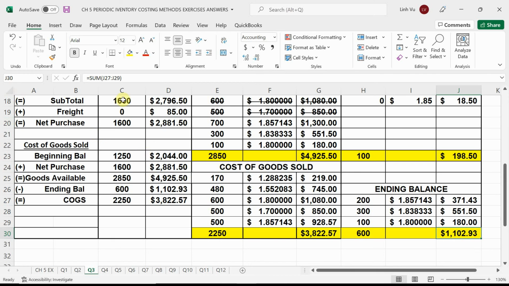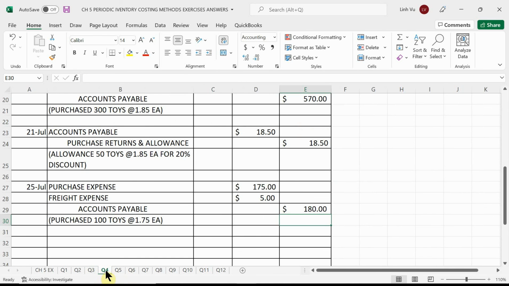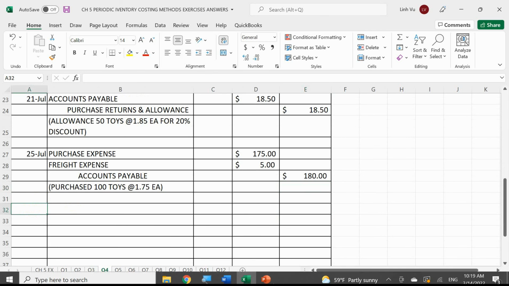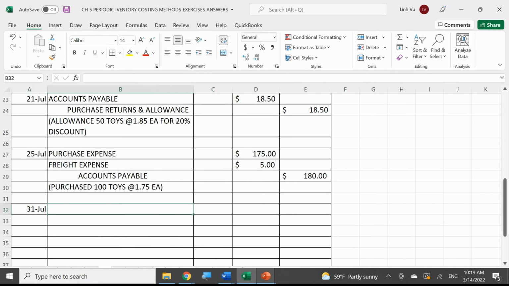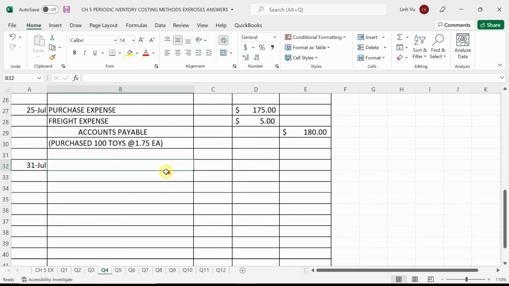All right, so once again, now that we reach the end of our inventory worksheet, we need to plug in and solve for our conversion entry. So let's do that real quick. So in this case, right, it is July 31st. I need to convert my purchases into inventory. So how do I do that? Okay, so in this case, I bought particular inventory. I bought toys. Okay.